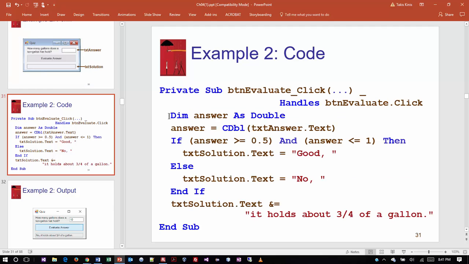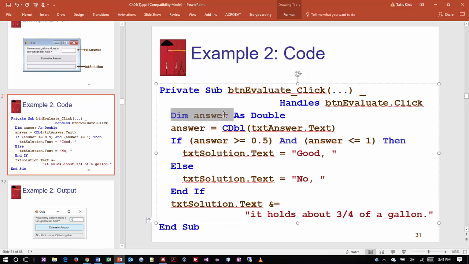So basically, he's setting up a variable called answer, which is going to be a double, so it can hold decimal values. And then basically what you're going to do is you're going to type in an answer. What's your guess? Right? You'll probably put in 10. Right? And so he's setting that up so that it's grabbing whatever answer you typed up here in this little box, and it's storing it in answer.